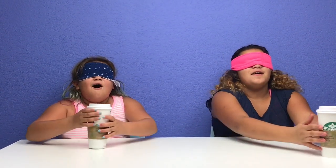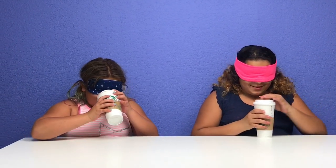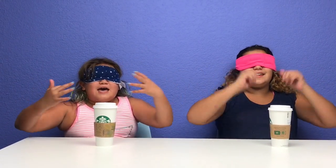Round three! This is a venti tea. Wait, where's the hole to drink it at? Oh, here it is. Are you ready? I know what this is. I just forgot the name. Ready? One, two, three. Skinny Vanilla Latte — hot. You both got it right. Latte means hot, I think. Skinny Vanilla Latte. How'd you know that one? Mom gets it all the time.